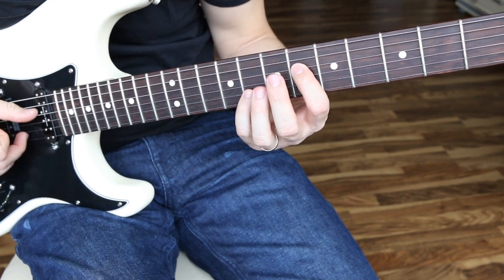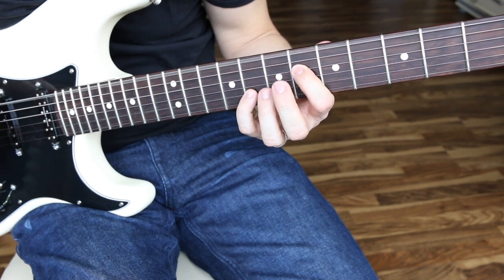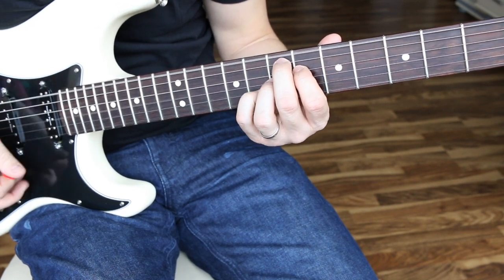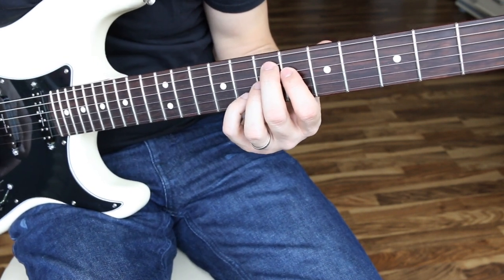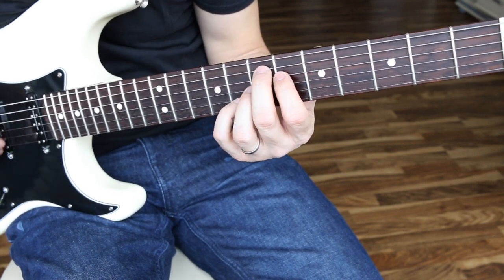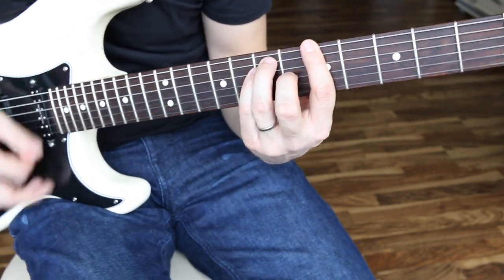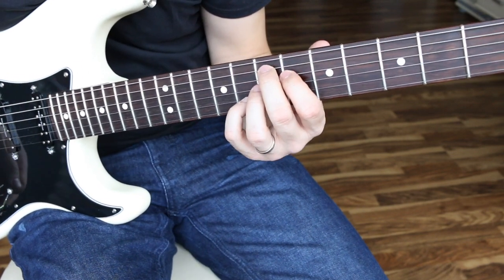You can hear if I just play these two notes, it sounds really wrong, okay? But that's the flavor we're going for, because when we add in these two other notes here, that's what gives it its unique flavor, right? And that's how Jimi Hendrix played Foxy Lady, right? So he went boom, bam, ba boom, boom, bam. Then he went to the G major, A major, okay? So now you know how to play Foxy Lady too.